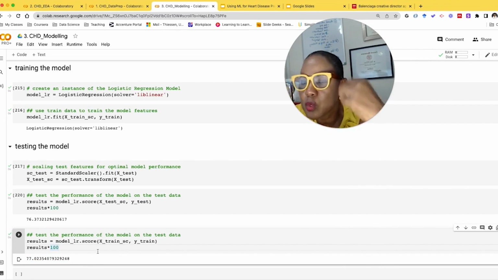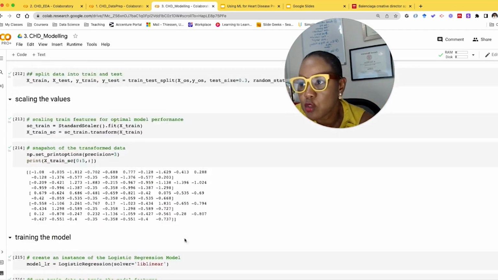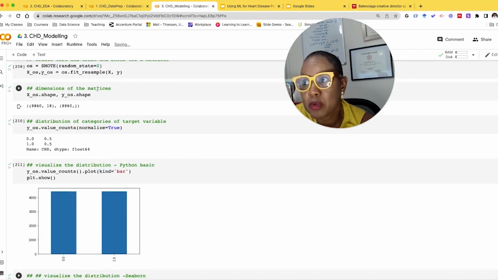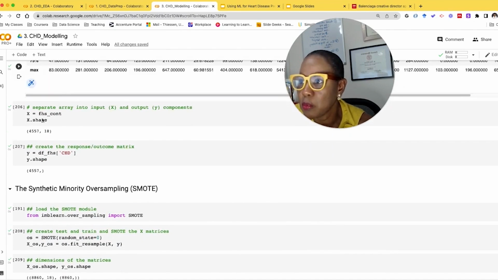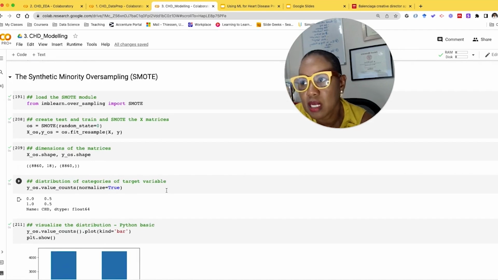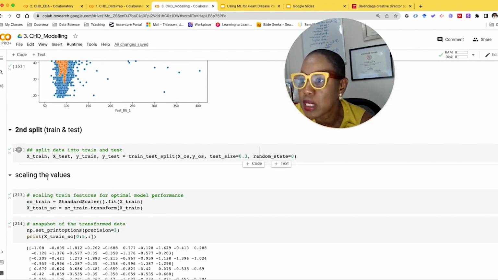Then in the next video, we're going to look at other ways we can test the performance of our models using other metrics, and then maybe even some ways of improving the performance. But the general idea is you would get your data, separate the X from the Y, as we did here. We had separate X and separate Y, and we then SMOTE our data set. If there is imbalance, you SMOTE. If not, you just move right on to separating into train and test.